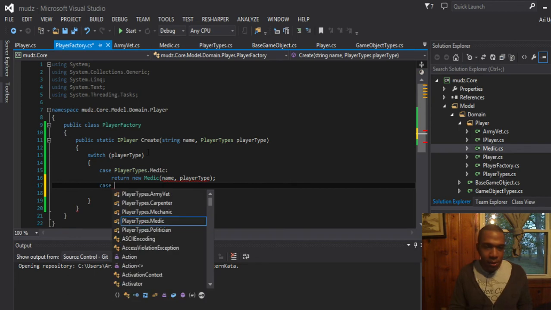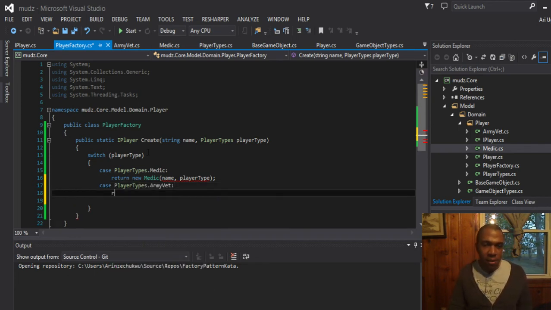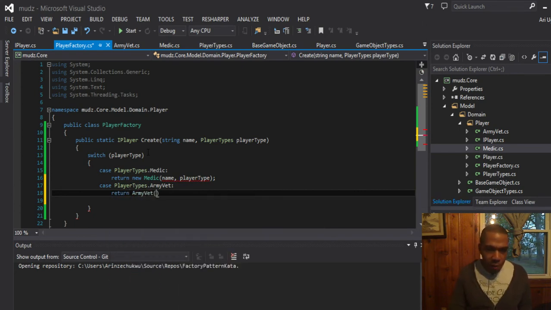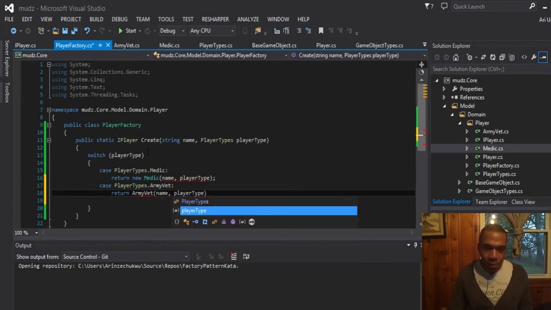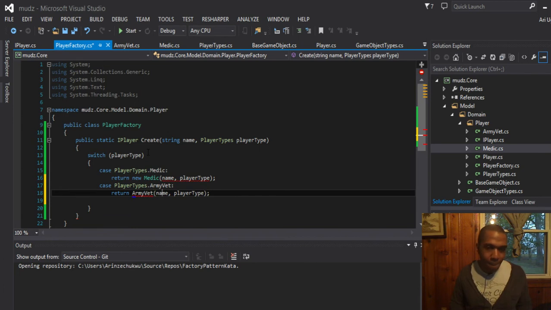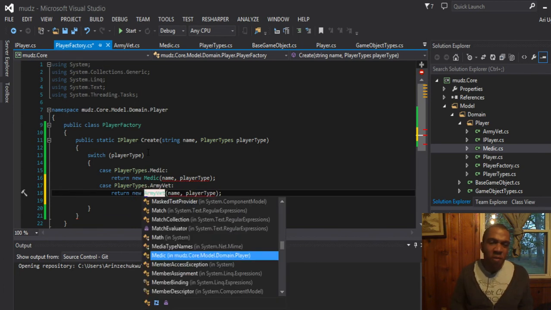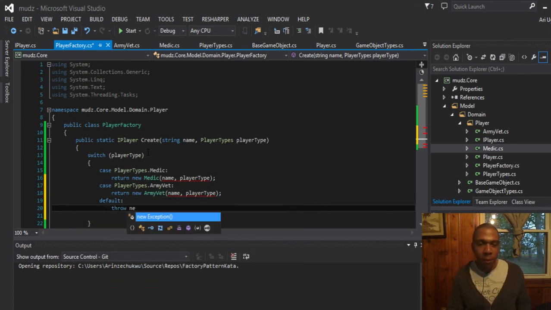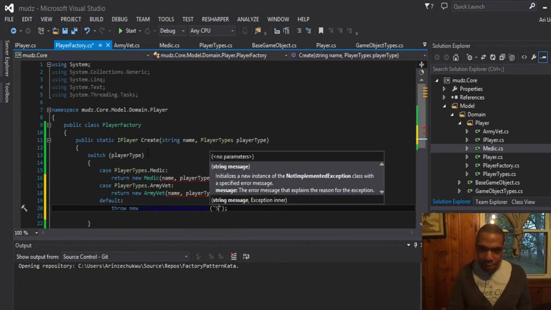In the case of army vet, return new army vet, and pass in the name and the player type. And then we're going to default, do the same thing, throw new not implemented exception. Sorry, this type is not supported.